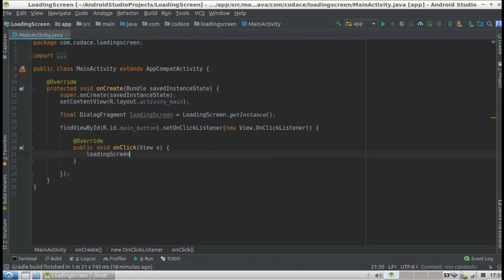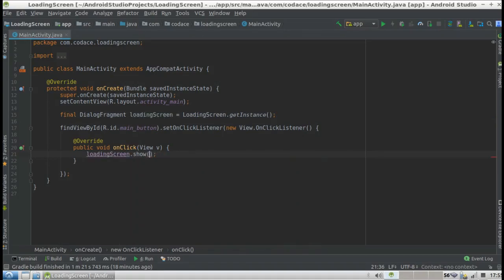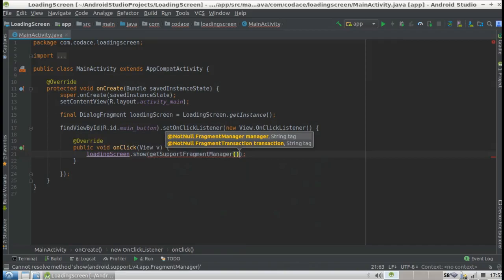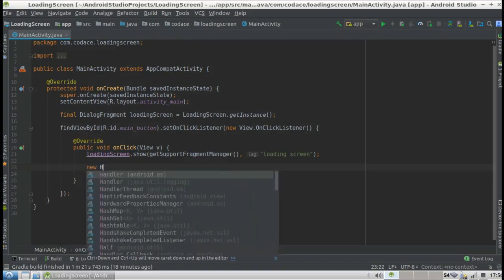Let's show it. Pass the fragment manager and the tag. Let's call it loading screen, and then let's add a handler.